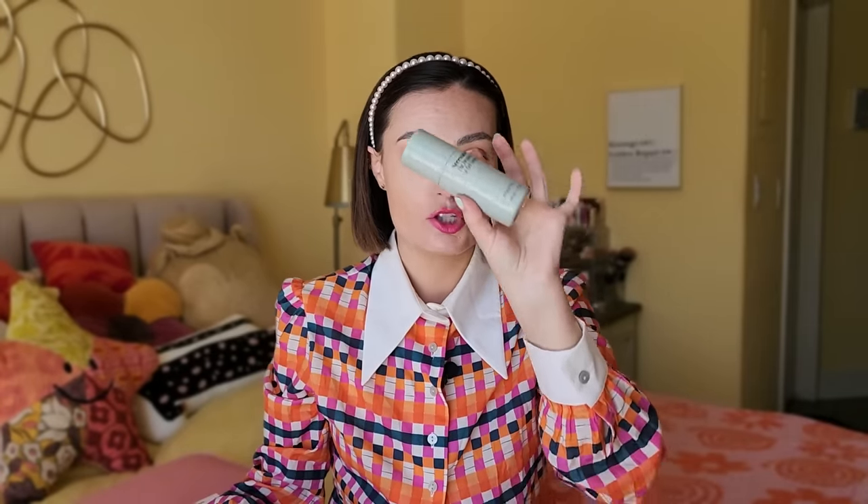Then I have what used to be my favorite deodorant but has been dethroned recently — the Necessaire Roll-On Gel deodorant in Eucalyptus. It's 5% AHA and niacinamide, an all-natural deodorant, and it works so well. But I found the Salt Air one, which is identical — 5% AHA, better fragrances, almost identical bottle, works just the same, but way cheaper. So get the Salt Air Serum deodorant instead. I will use this until it's out and then replace it.